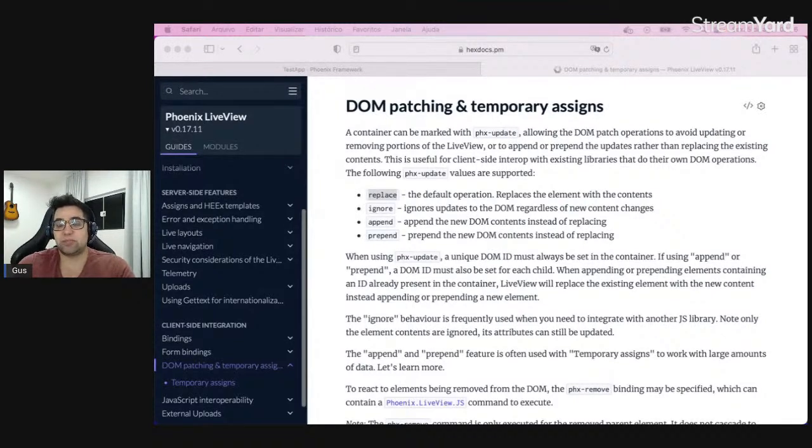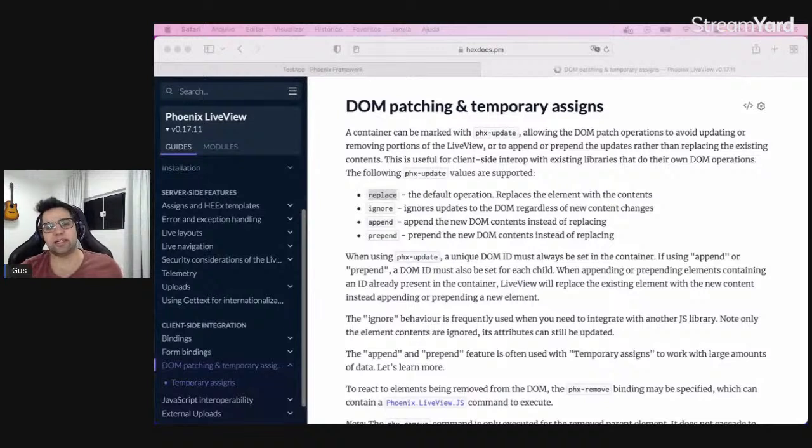Imagine that you have comments or you have a chat. For example, what is the expected behavior? Prepend: we put your element at the top of the list. But when we're talking about chats, we need to use append, and the elements are most of the time the same, but in different orders. And we need to give this expected behavior to the application.